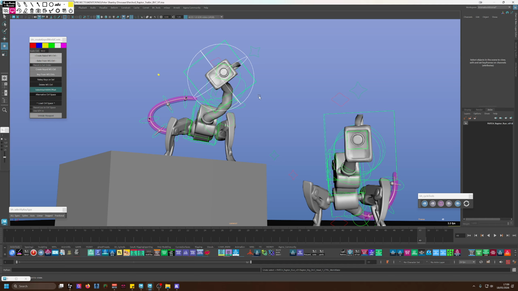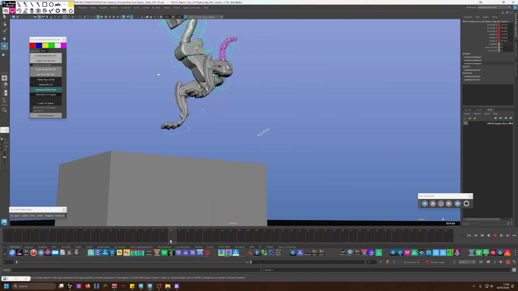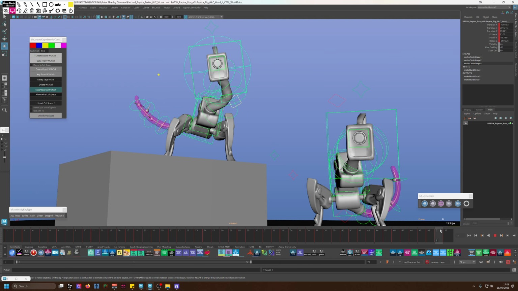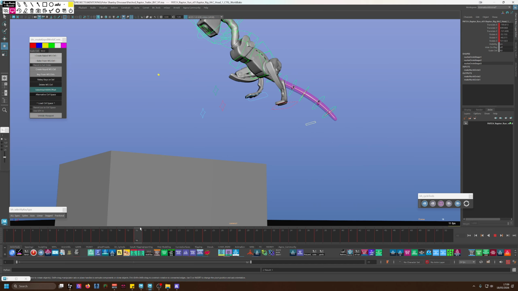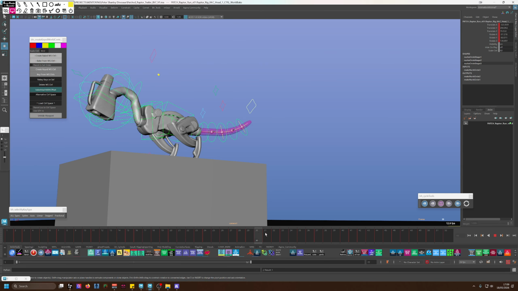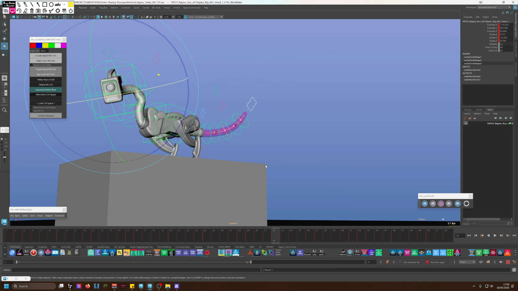Your rigger might have given you an IK/FK matching script for the head that might allow you to solve that. But if not, I would literally copy where the head is with the IK rig and just go from there. And then the other point I made was about making it a little bit easier for yourself in the graph editor by not having two controls affecting the height of the character. Play with that separately, it just makes it a little bit more controllable.